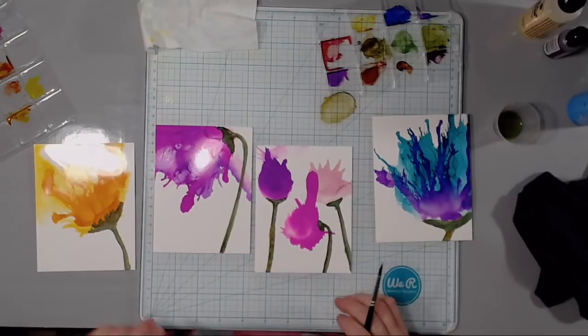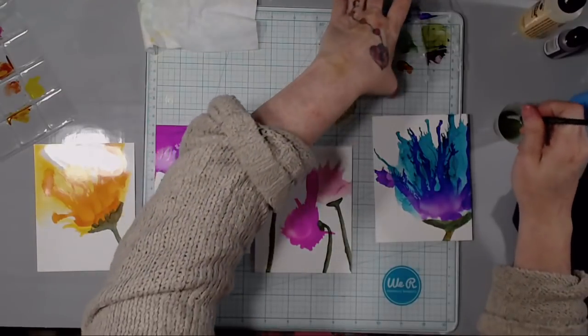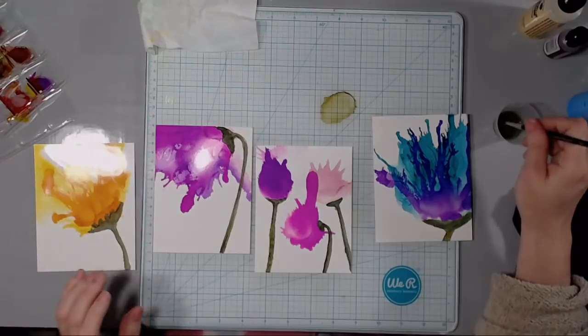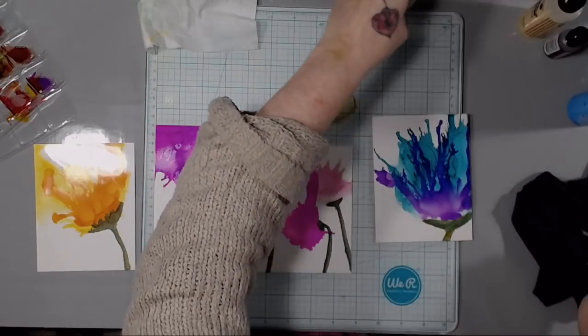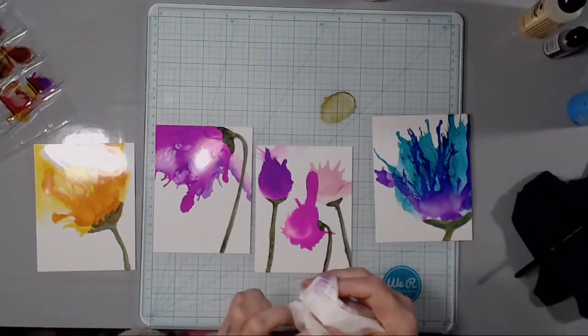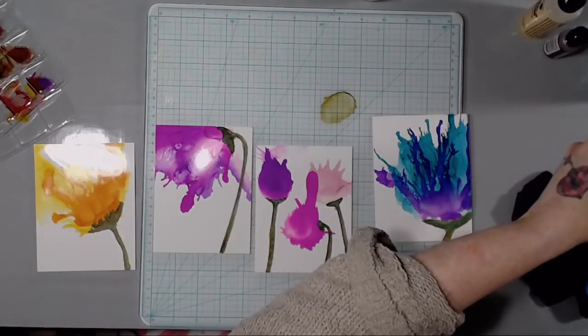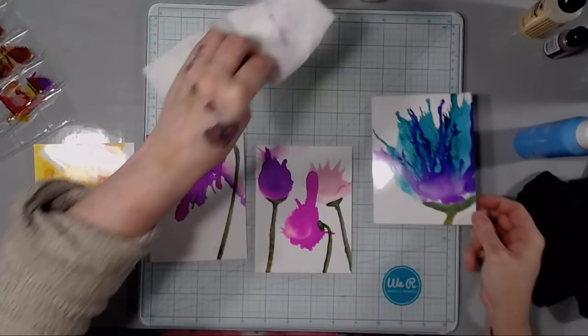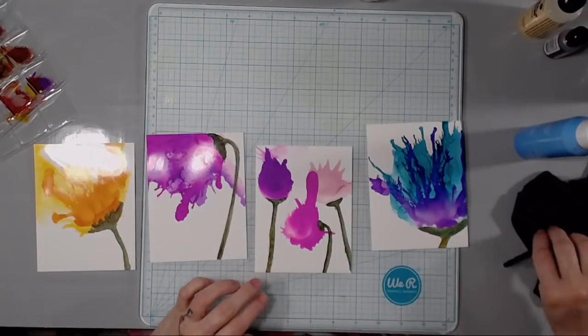Okay, I'm good with that. So this I can use again, so that's why I don't get rid of it. Now I'm gonna take a little alcohol on a rag and clean that up, because I'm not gonna be using that again. So I'm gonna hit these with the heat gun just to make damn sure they're dry.